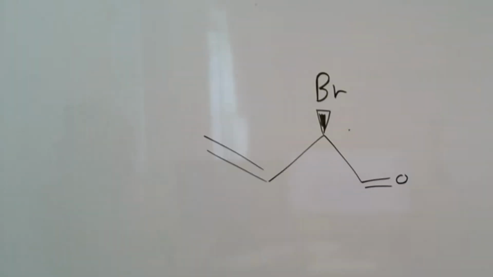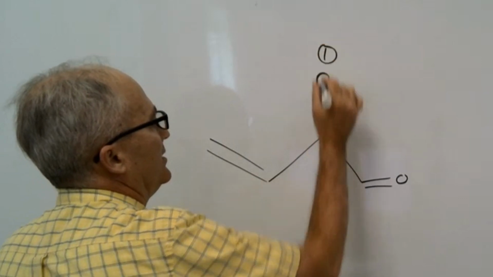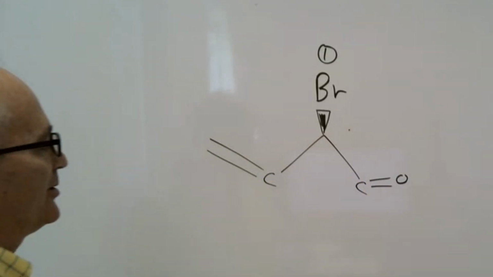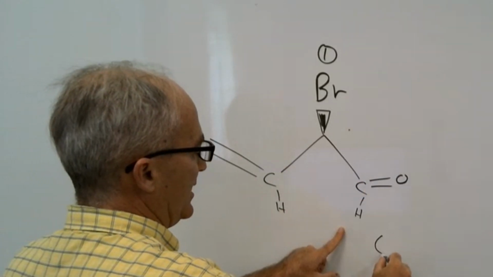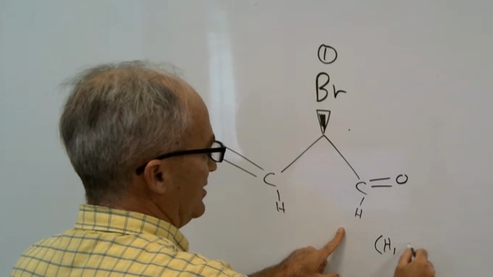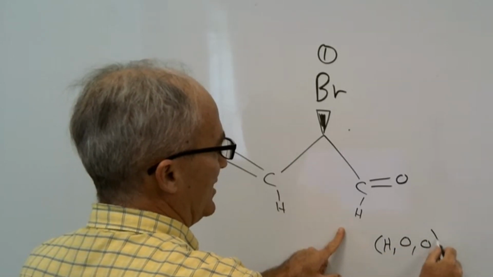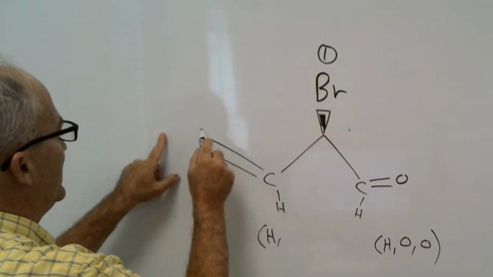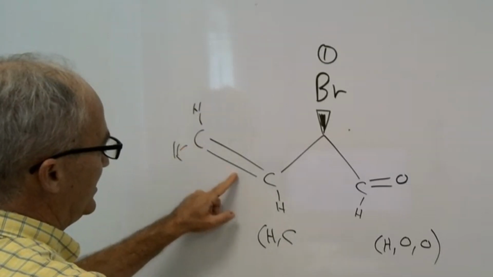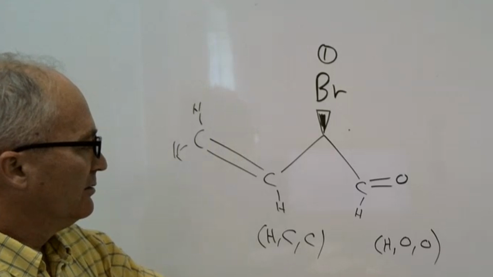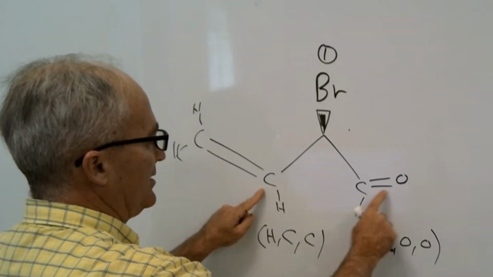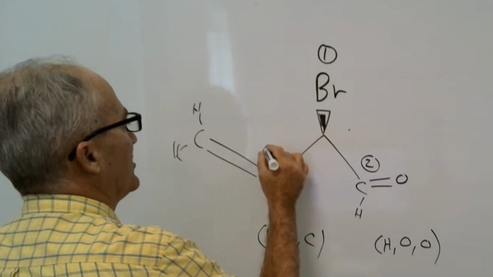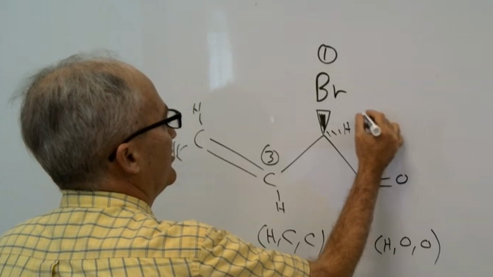One more example. Should be easier than the other. So we know this is our highest priority group. 2 carbons. Which carbon has priority over the other one? Well, this carbon has a hydrogen, it's bonded to an oxygen. The double bond duplicates it. This carbon has a hydrogen bonded to another carbon, and the double bond duplicates it. So probably didn't have to make that list to look at the oxygen and say this is going to be number 2, this is number 3, behind the plane of the board is number 4.